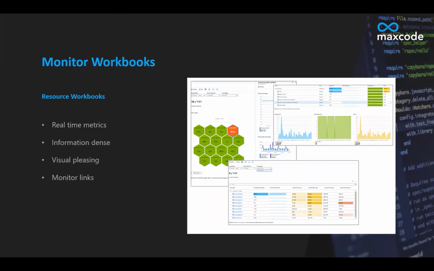This is how Monitor workbooks look. They enable us to see real-time metrics in order to assemble information-dense and compact visual constructs. As you can see here, there are a lot of pretty colors and pretty forms. However, you don't even need to know what the application does.